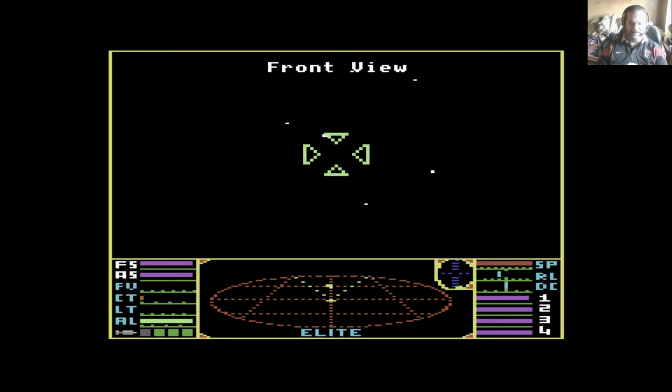There it is. The only other ship in the area, but now at least one other ship has shown up. He's out of range. These other ones are attacking me. We'll go after these then. There's the sun. Well, that's a Cobra Mark III, I think. Now, if I collide with him, I would survive it, but I would take some hefty damage to my shields.